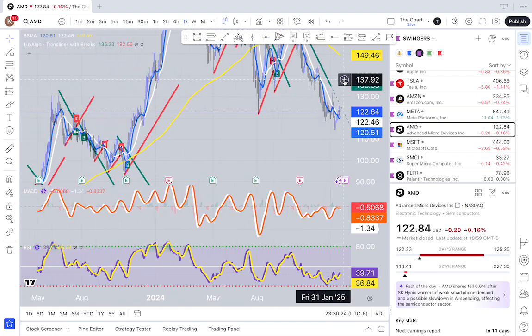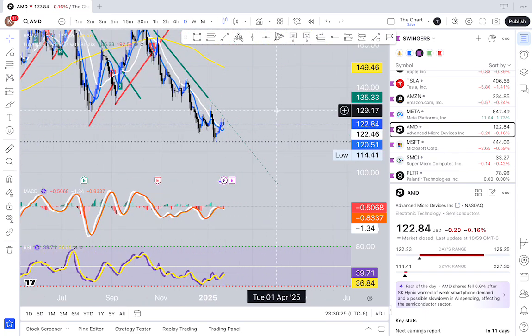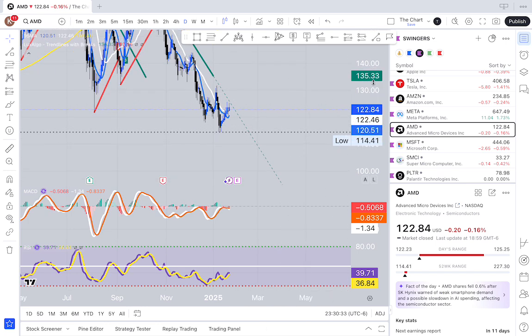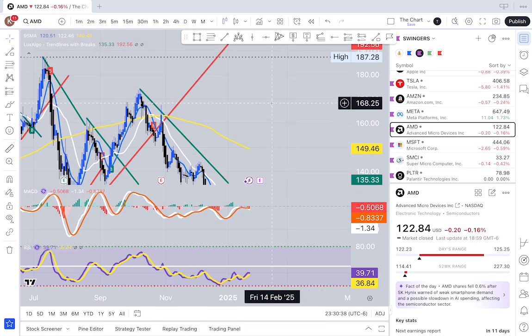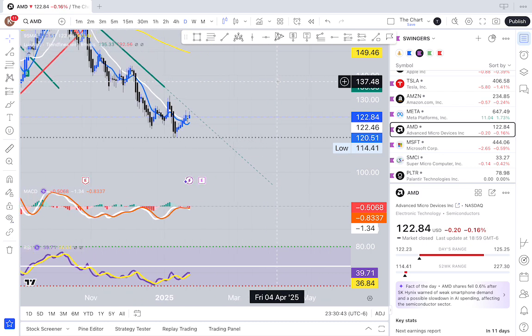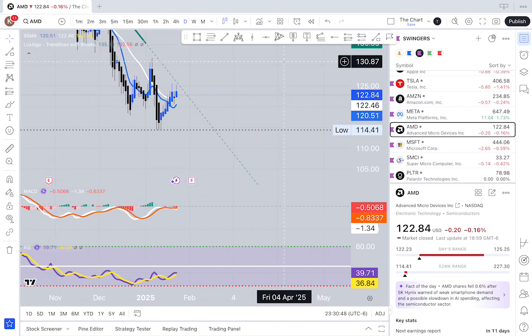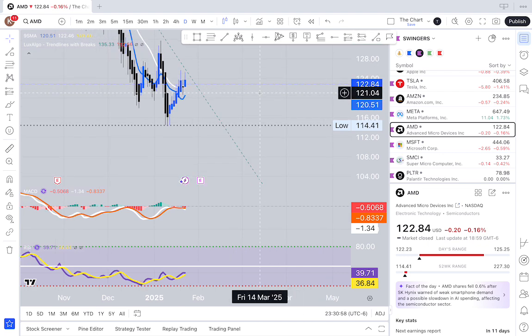You just got to be careful because there's a lot of room for it to still go lower. So don't think that this is about to explode right now. It's still got a lot of resistance that it needs to clear through before even thinking of getting back to those heights. This doesn't just happen overnight. This is one of those plays that's 6 months to a few years out possibly, but it'll be a good play to add to your portfolio and just set it and forget it and just let it ride.